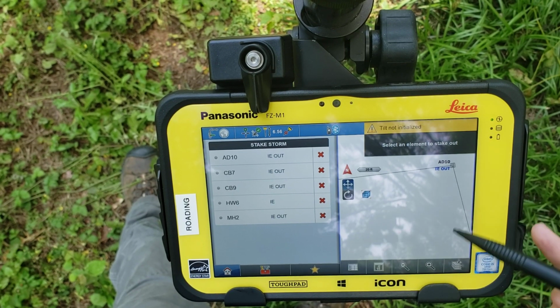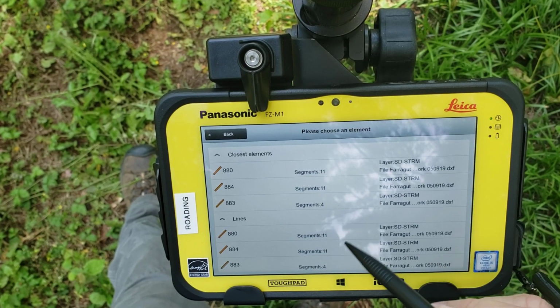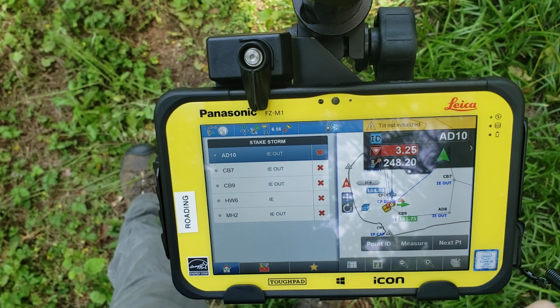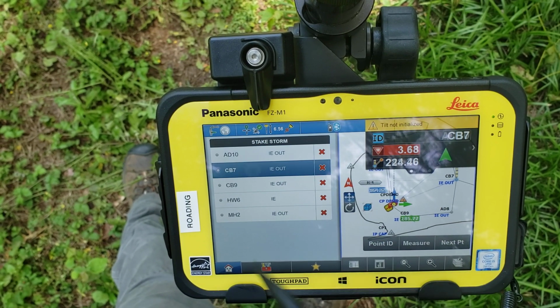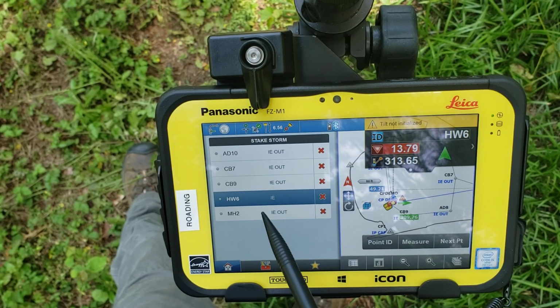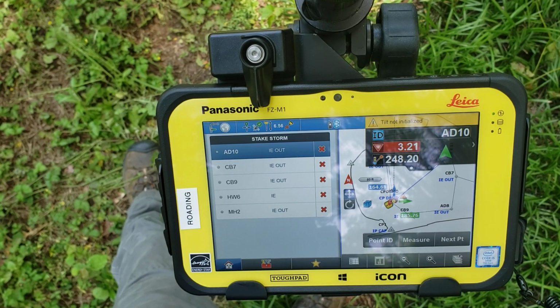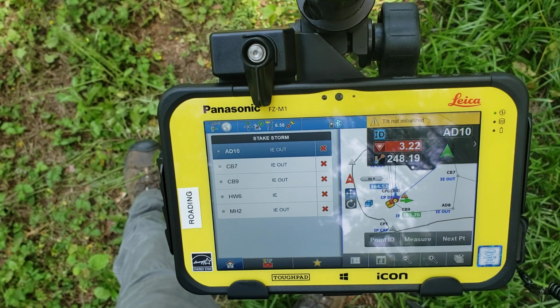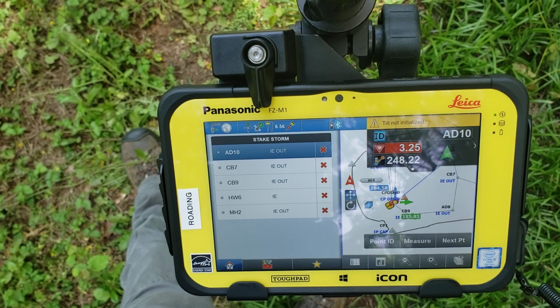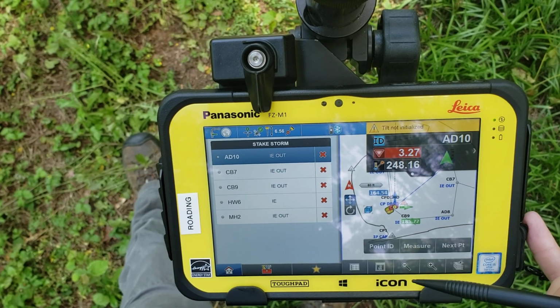We'll just say AD10. There you go. I'm going to pick another one. So you can go through these as you see fit. You can customize a lot of things on this screen to suit your needs and make things flow better in the field.